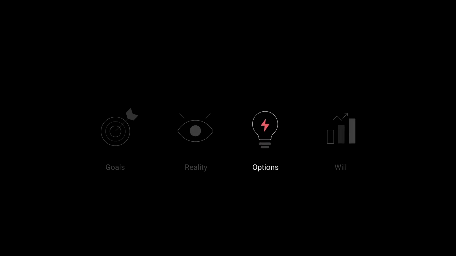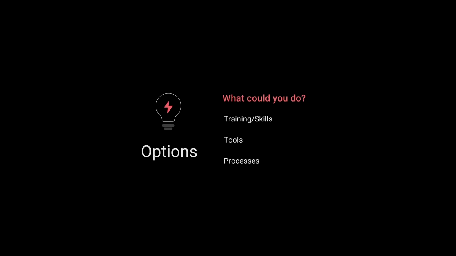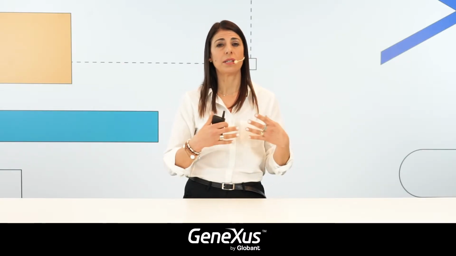So once I know that, I need to start exploring options. And there, what I have to wonder is, what are the options available? What can I do and how can I achieve it? For example, if our team needs training, I need to know what are all the options available for my team to be trained in that new version. And if I want to create DevOps versions and processes, I want to get the tools necessary. For example, if I don't have a GeneXus server, I need to hire one and I need to see if that's within budget. Also, if I want to get my app in the cloud, I need to know what are the options available and know which is the most suitable based on my possibilities.